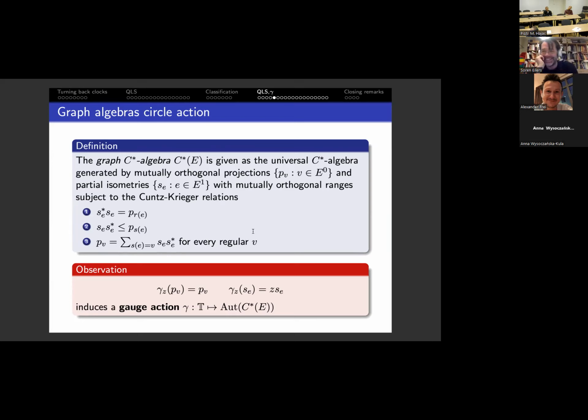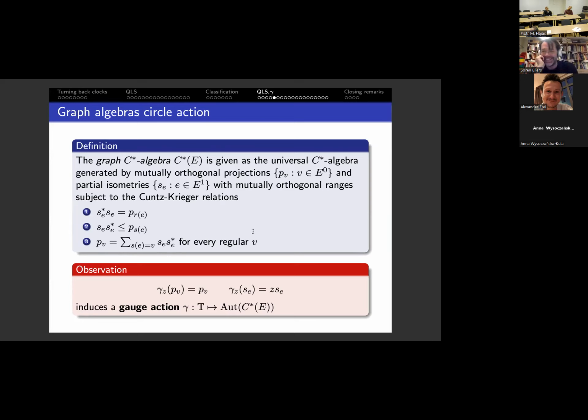I'm still confused because I will live with the fact that, okay, you get it as a corner, but I'm confused by this part. Maybe this is a graph C-star algebra, because this is unital, and you show me an infinite graph with infinitely many vertices. Oh, I see. Okay. You're right. Yes, it's a corner of a graph C-star algebra. That I'm happy with, but not that it's a graph C-star algebra. Okay, now we are on the same page.